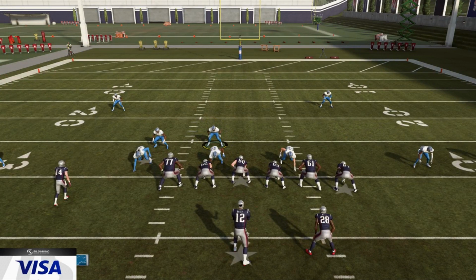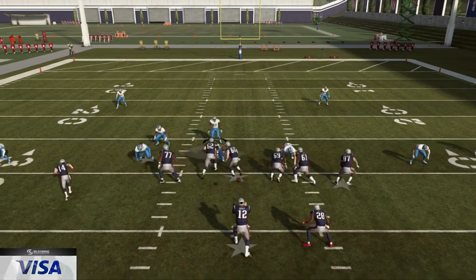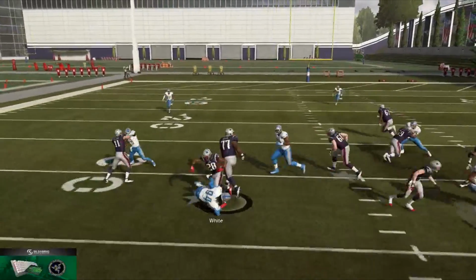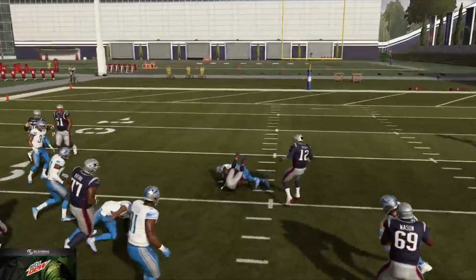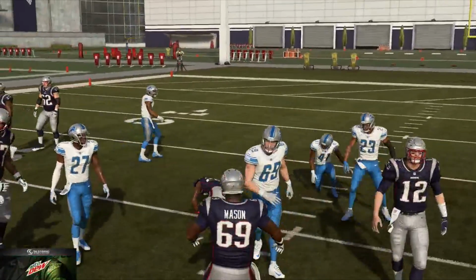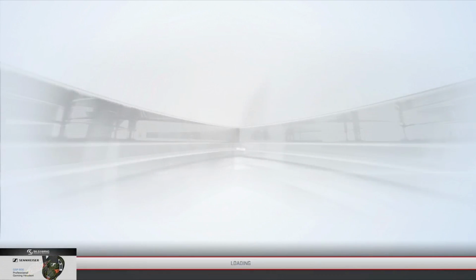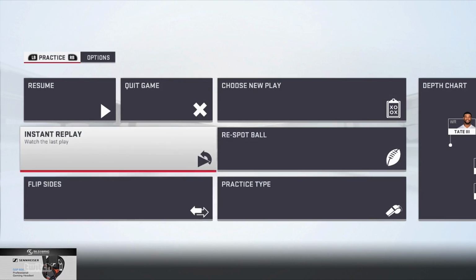Oh my god, hike the ball. Alright, there we go. Well, you can shoot the gap that way, but as you can see, the computer still comes back to go ahead and grab me. That's not going to happen in a real game, I promise you. The O-line is only super reactive to stuff when it comes to practice mode.